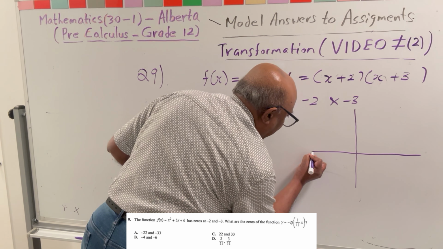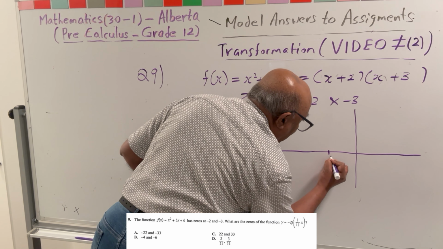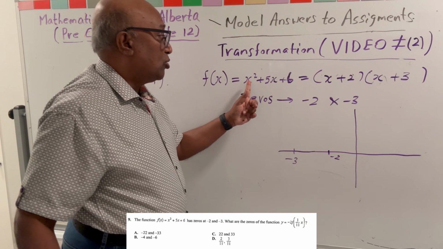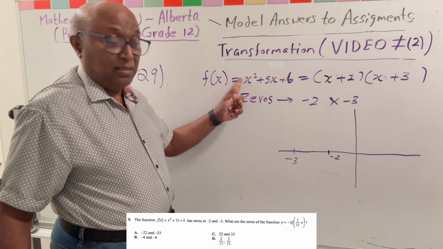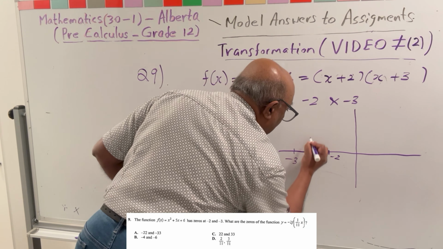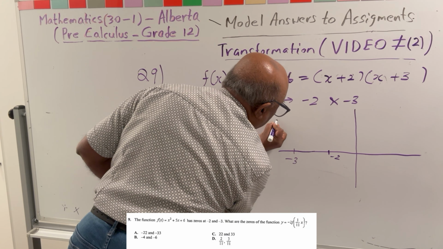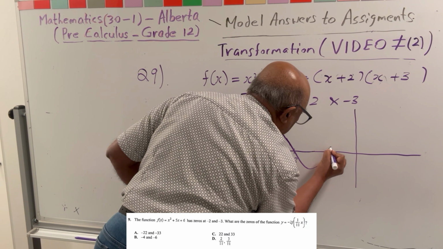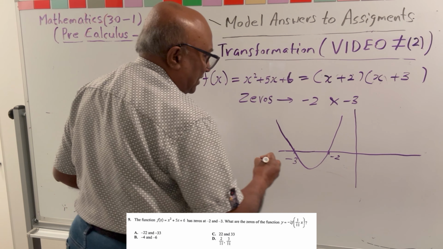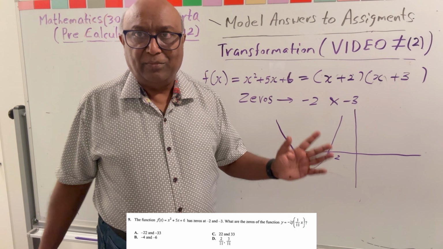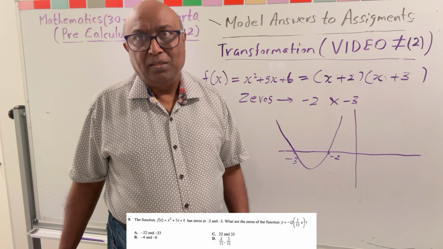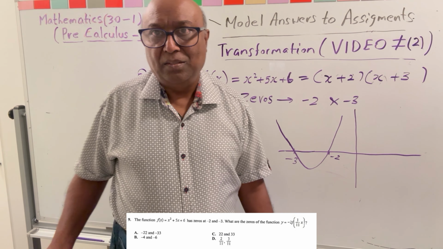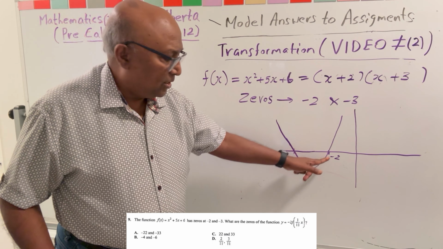-2 and -3 are located here. This is -2, this is -3. Also, this is a quadratic function. A is equal to 1. That means it opens up. The function's vertex is located midway between these 2 points. No, these are just extra things, okay? Recalling and memorizing is nothing to lose, because learning mathematics never ends.